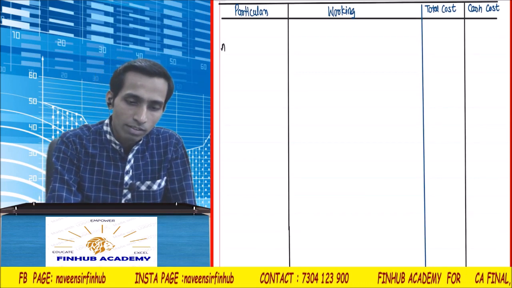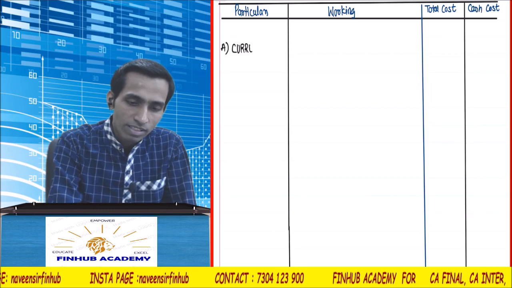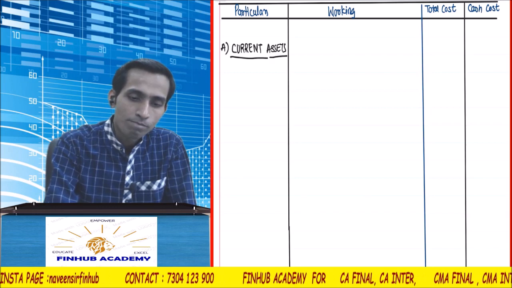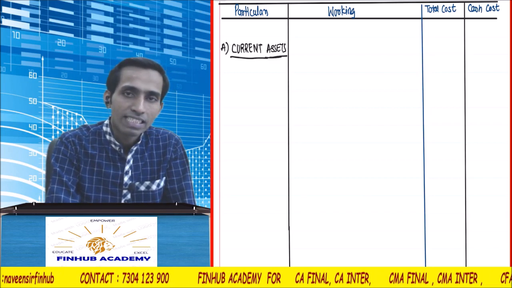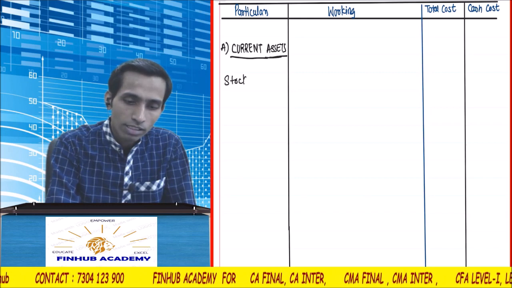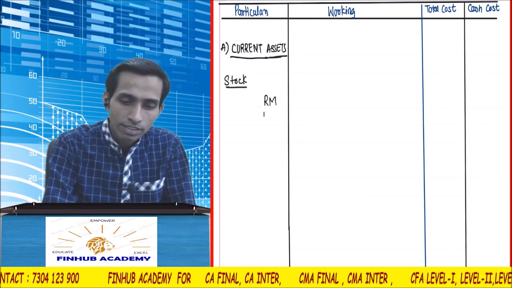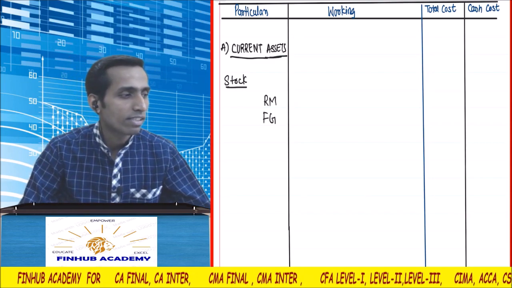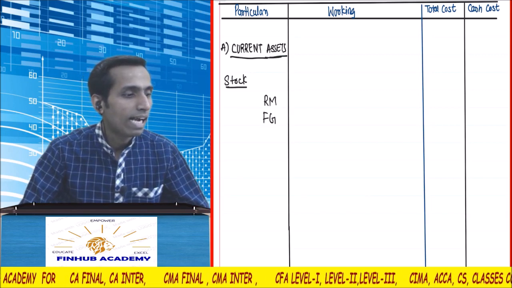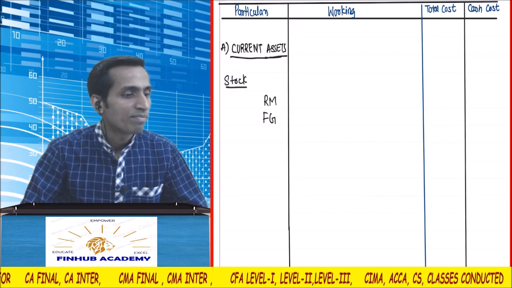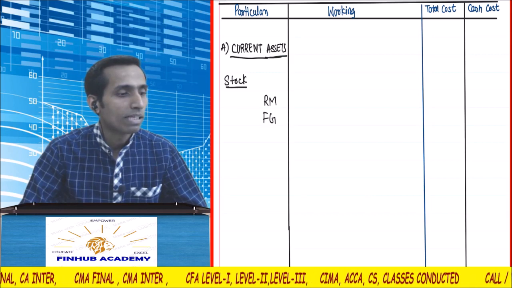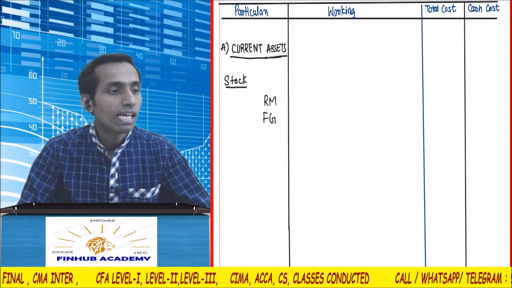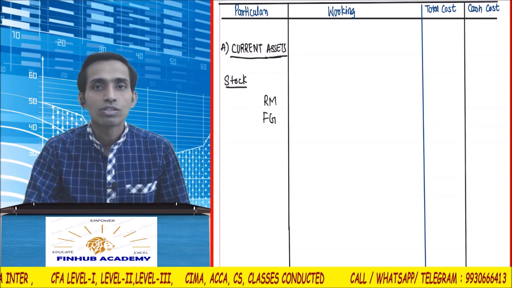Okay, my dear friends, please help me out with current asset figures. First I will write stock. In stock, I have two things, raw material and finished goods. Please check, WIP was not given. See, I am reading out the question. Third line, inventory holding period for raw material is 3 months. Work in process period is not given, so it is not there. And they have given inventory holding period for finished goods.